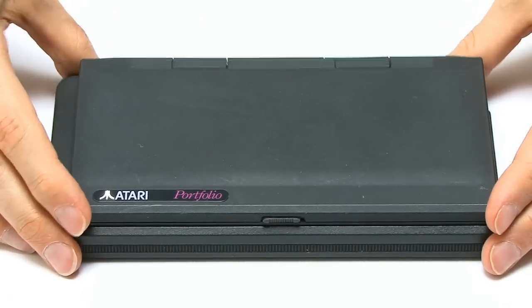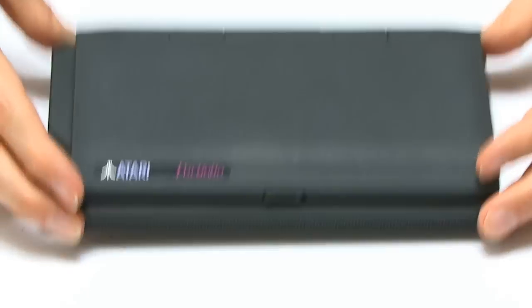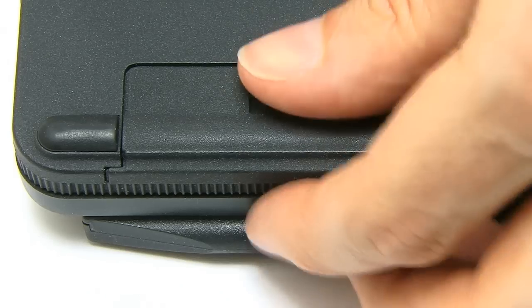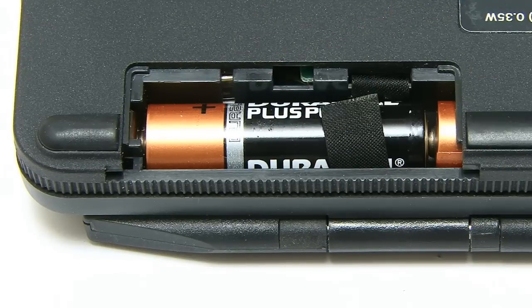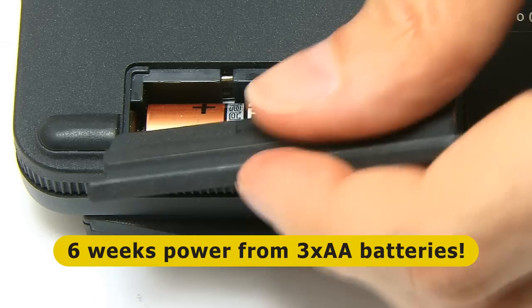Right, well here's my Atari Portfolio, the first portable computer I ever actually purchased. If you look underneath, you'll see it's powered by three AA batteries. This is an AA battery powered computer. You've got about 6 weeks of battery life from one set of cells.